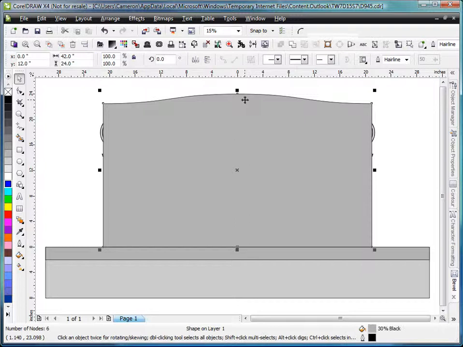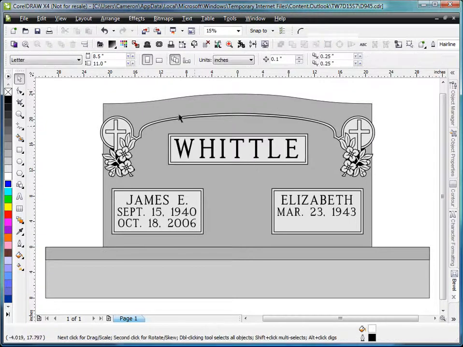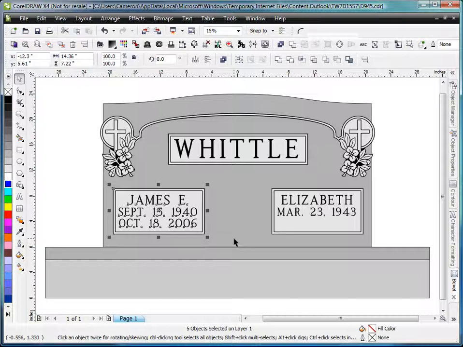And then if I click on the shape and hit Shift Page Down, that sends it to the back so that I can see the stuff in front. And as you can see, the problem is that we need to move this design in from the edges. But because it's got a connecting line here, you can't just grab the pieces and move it because it will screw up the V-line. So what we're going to do instead is cut that down.